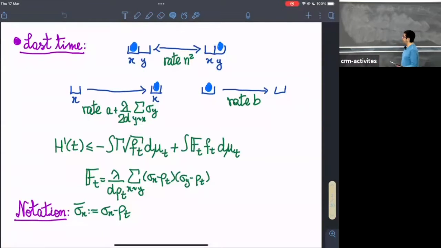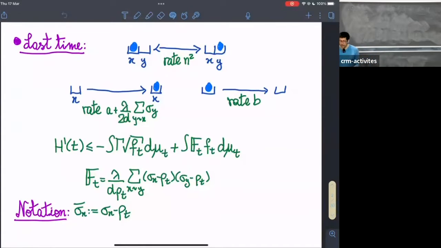So I think it's a good idea to take a look at it in a more careful way. The starting point is what is called Yau's inequality, which relates the relative entropy of the law of our Markov chain with respect to a chosen family of reference measures mu t, with two terms. One that I like to call an energy term, which is negative and is related to the quadratic operator associated to the generator of the chain, the so-called carré du champ. And a second term, which I like to call the entropy production term, which might be positive, might be negative, but it is present because our reference measures are not the exact laws of the Markov chain we are looking at.